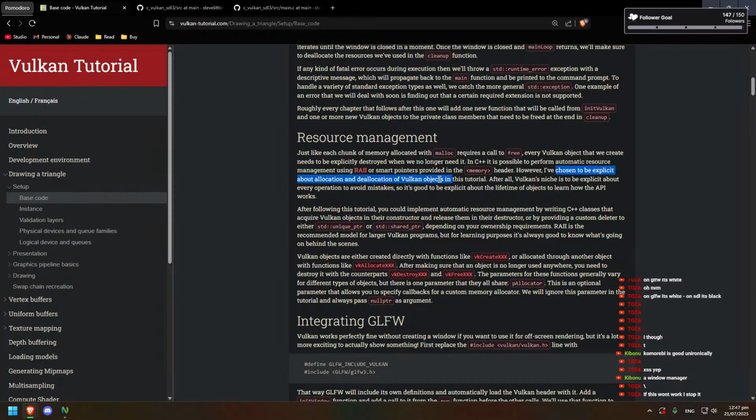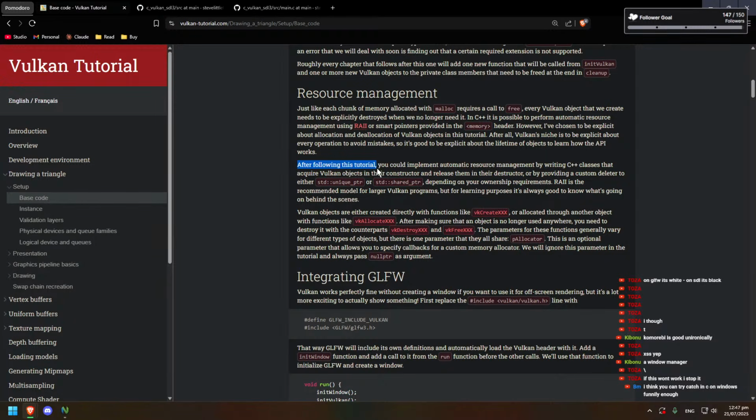However, we've chosen to be explicit about allocations and deallocations of Vulkan objects in this tutorial. After all, Vulkan's niche is to be explicit about every operation to avoid mistakes, whatever you say. So it's good to be explicit about the lifetime of objects to learn how the API works. After following the tutorial, we could implement automatic resource management by writing C++ classes or by providing a custom deleter. RAII is the recommended model for larger Vulkan programs, but for learning purposes, it's always a good thing to know what's going on behind the scenes.